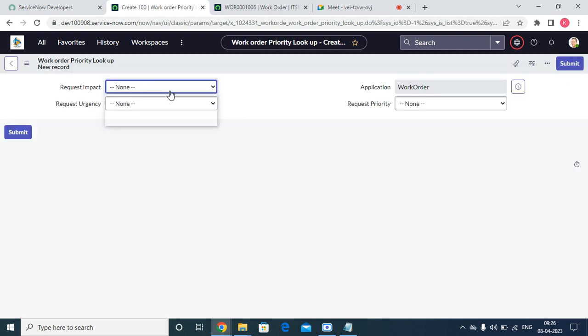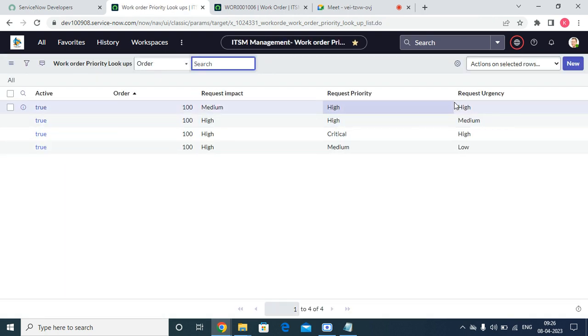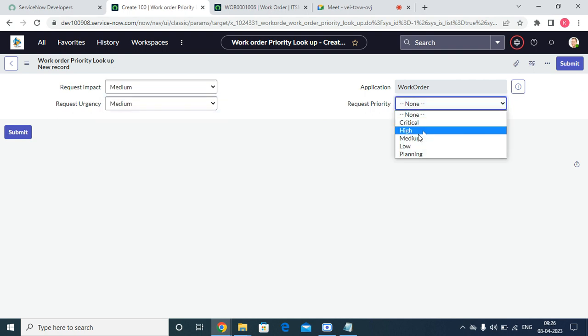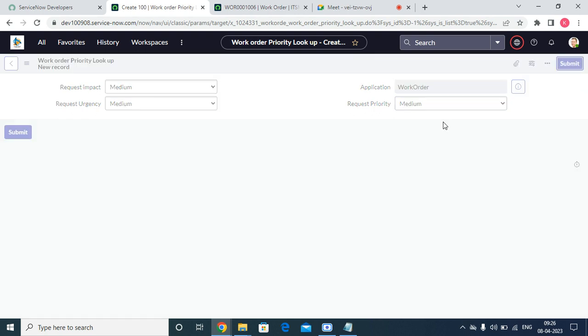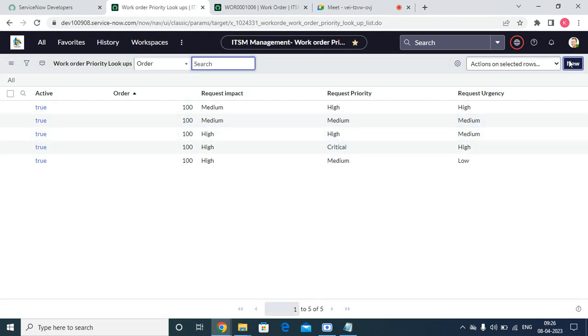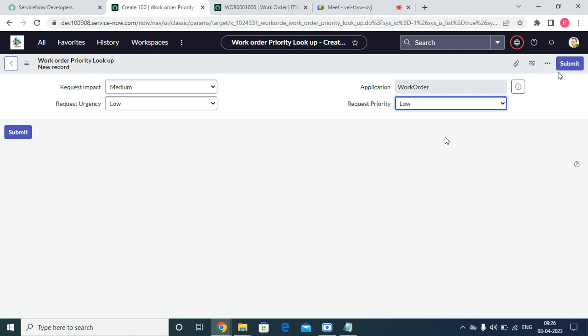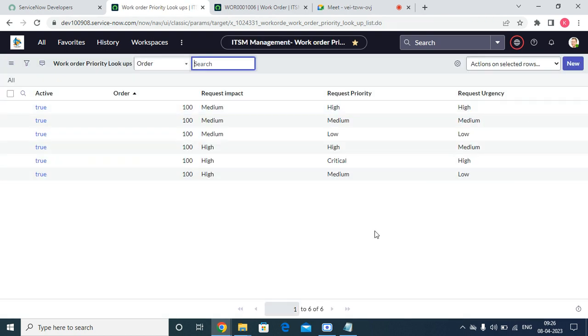Next one, the impact is medium and urgency is high, then it is high. If the impact is medium and urgency is medium, then it is medium. And the next thing, impact is medium and urgency is low, then it is low. This is another combination.